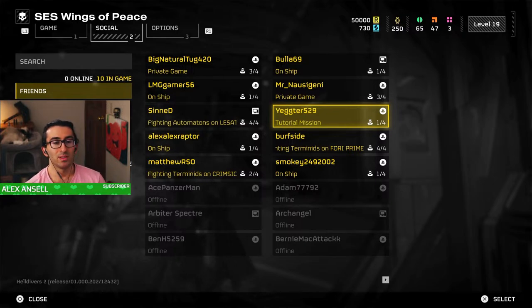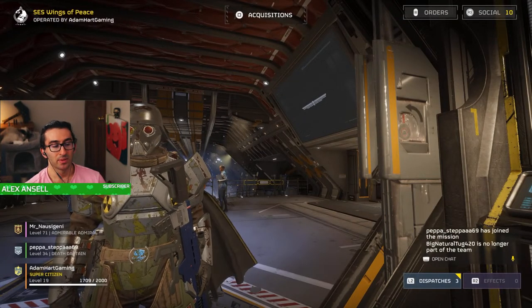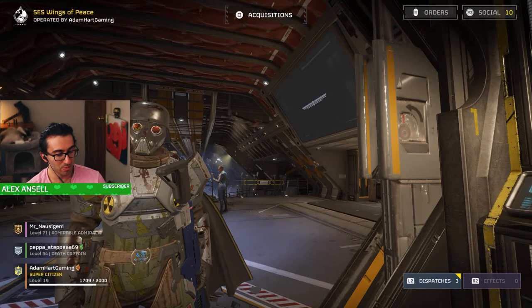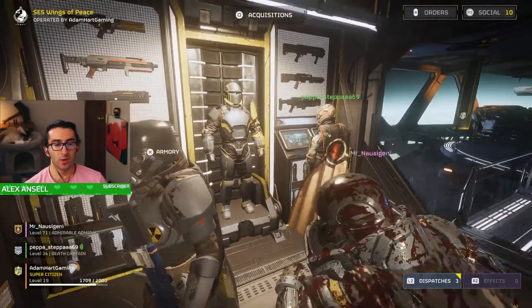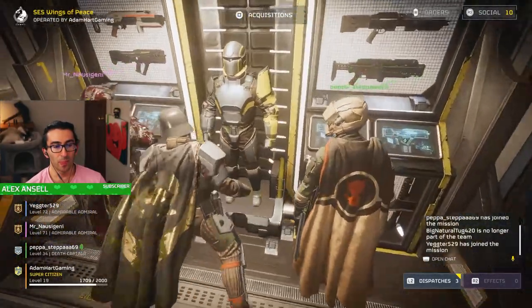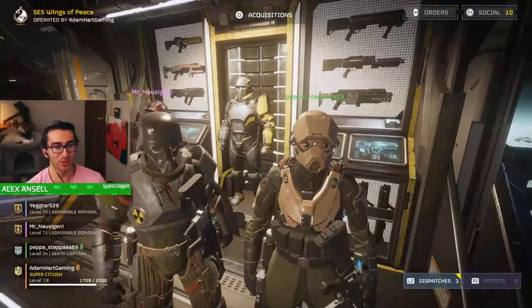Yo, hello? My man's in the tutorial mission. Hey, what's up, bro? How's it going, Peppa? Good, what about you? What's up, brother? Pretty tired. Had a long day, but we're vibing to some synthwave music. All right, Peppa, what gun would you like me to use? What are the options? Nice armor, by the way. My Star Wars droid.